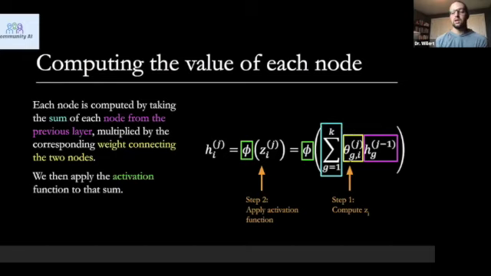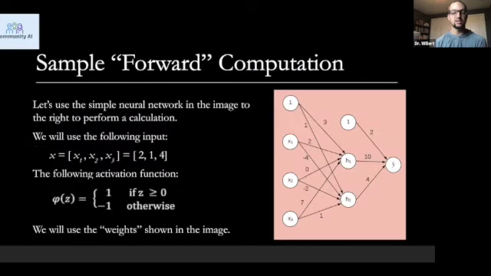And then we multiply all of the weights, theta g i j, times h g minus 1 j. So this h g minus 1 j is a node from the previous layer. The theta is the weight that connects it to the node in the next layer, h i j. And then once we've computed this sum, we apply the activation function. All right, so this might sound pretty complicated, but it's actually not too bad. We'll go through a quick example here of how we might do this in practice.